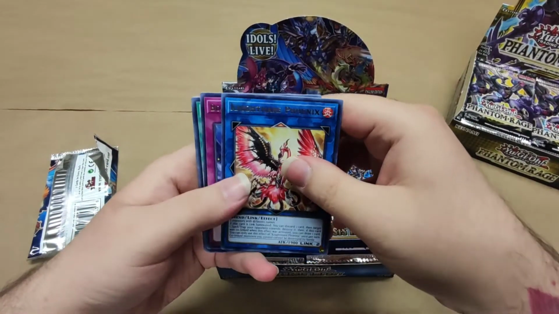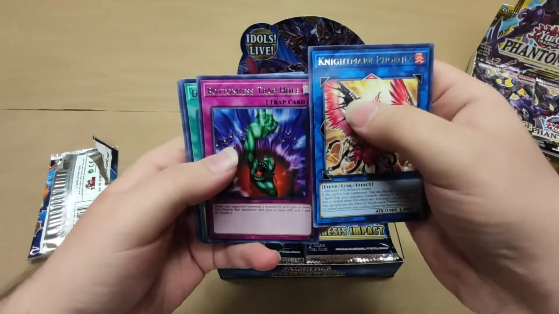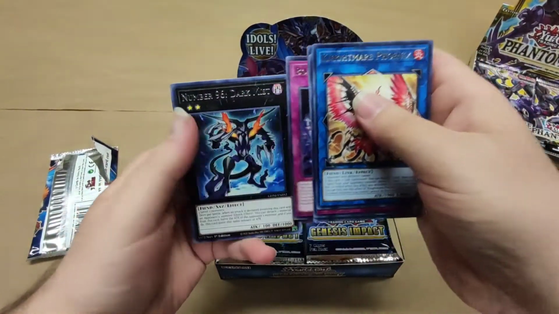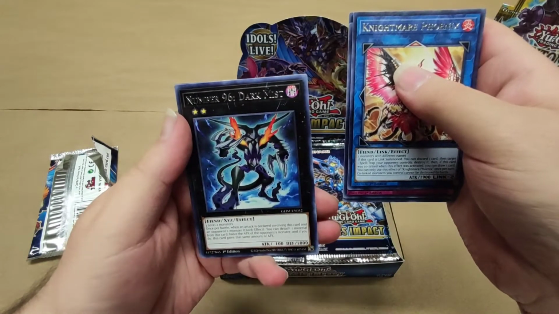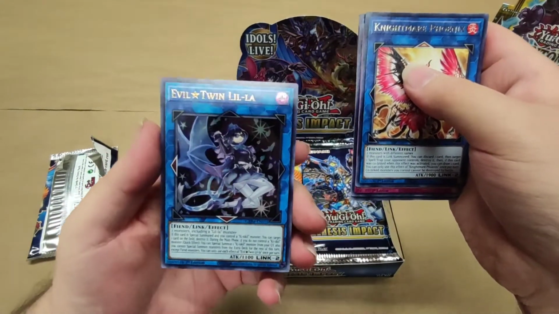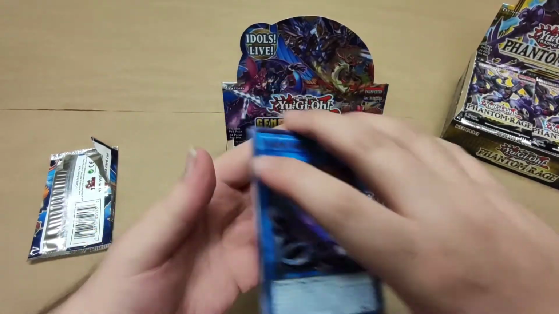Ooh, Nightmare Phoenix. But it's not collector's rare though. But that's okay. Bottomless drop. Ooh. There we go. These cards look pretty cool. Wow. Ooh, what is that? Number 9. Whoa. XYZ. That looks cool. That's actually really dope. And oh, there we go. We're already starting good, because I'm pretty sure this card's like 14 bucks. Oh, dude.